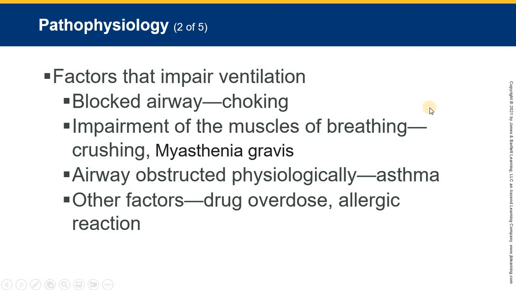Your airway can actually be obstructed, which means blocked, just by your physiology because of things like asthma. If you have inflammation in your bronchioles that is too great, oxygen can't move in there because of the asthma, and you have to relieve that constriction, or those people, unfortunately, may pass away. There are some other factors. If you have a drug overdose or an allergic reaction, you can also impair ventilation.